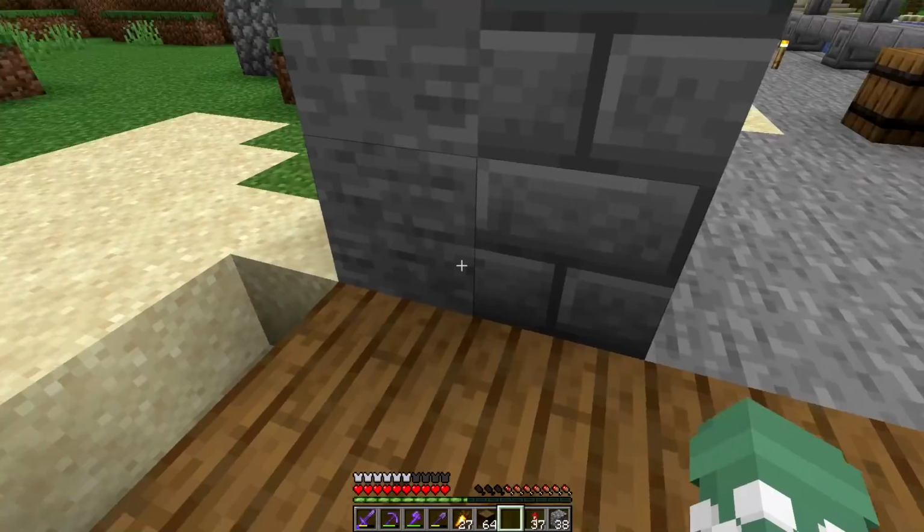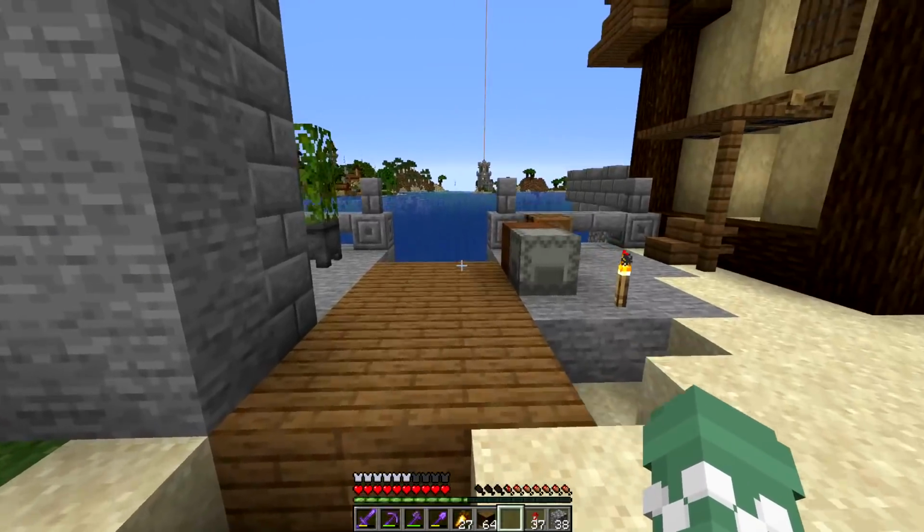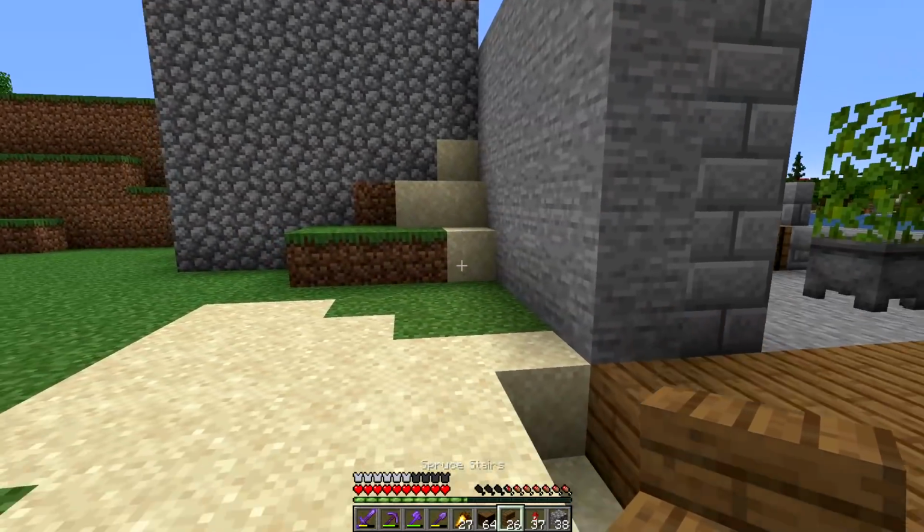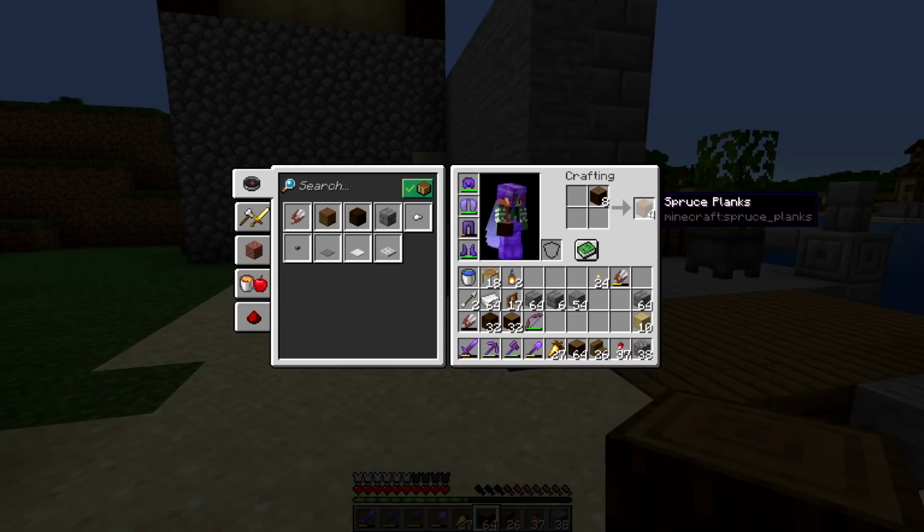The only issue that I'm having is that the road doesn't really go up there, so I think I'm going to go ahead and try and build a staircase actually connecting up through. This might be a mistake, but I'm going to try it.